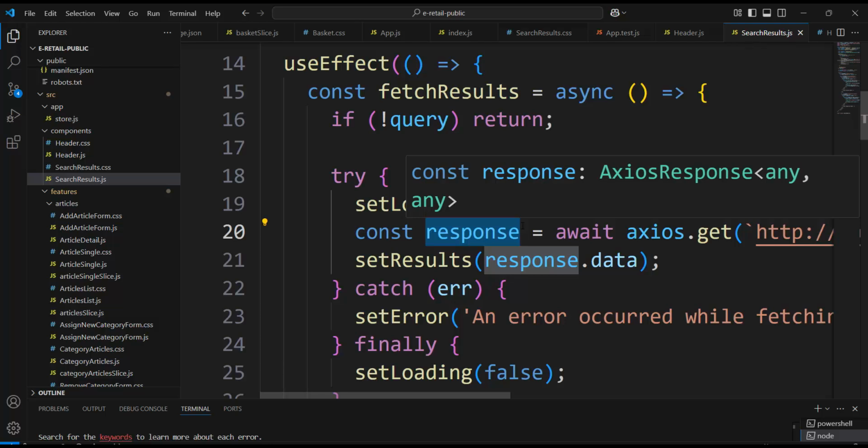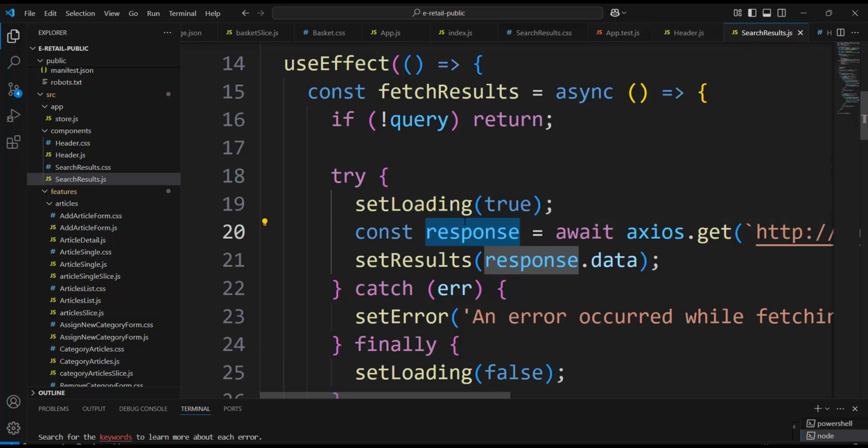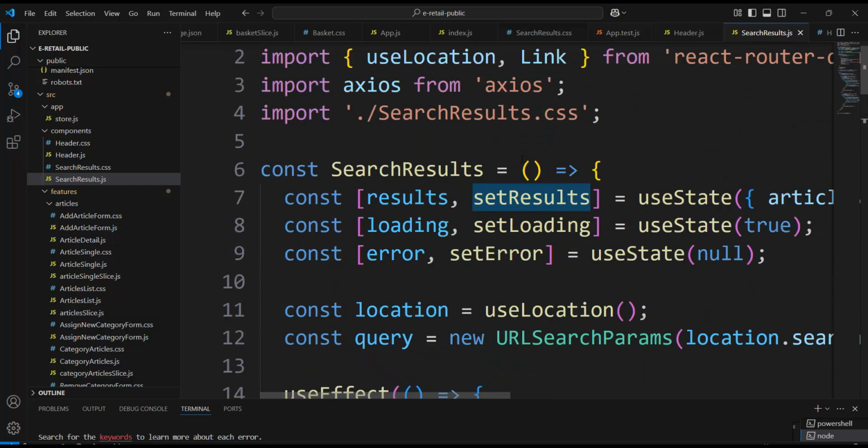And for the article array and the category array, we use the map method to create a list of articles and a list of categories. And in that response data, this response always has a property data. In that data, response.data, are the articles and categories arrays, two arrays. And it is set results. It goes into the state results. Here it is, results.